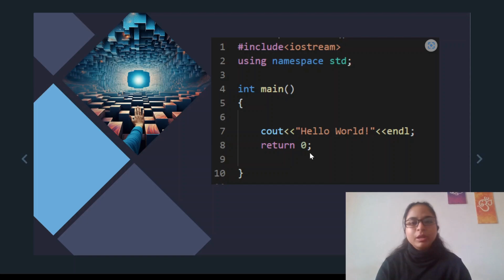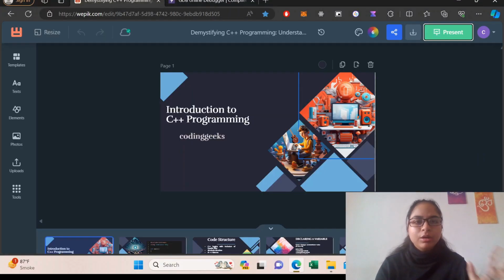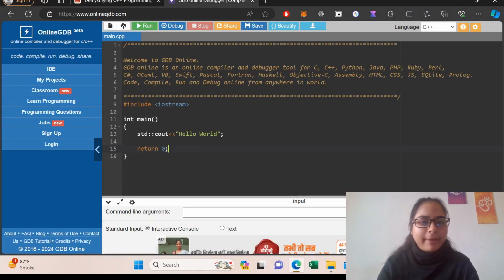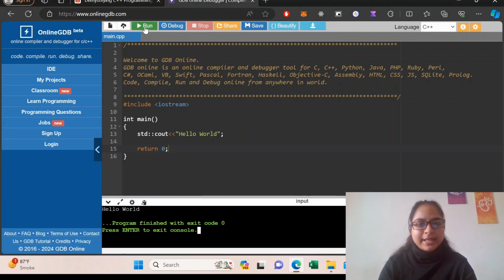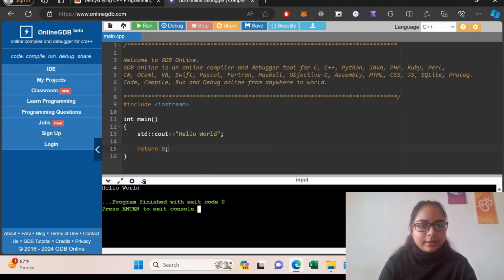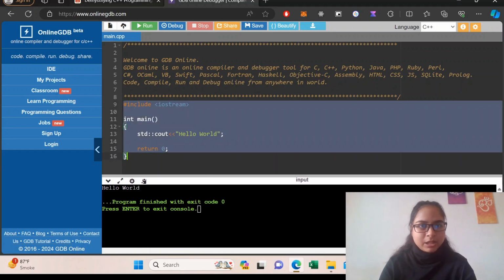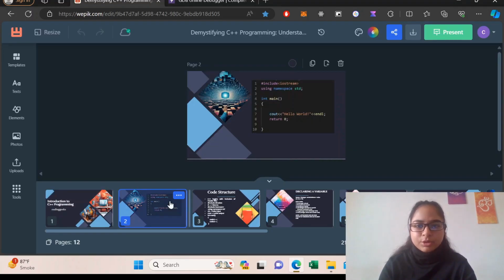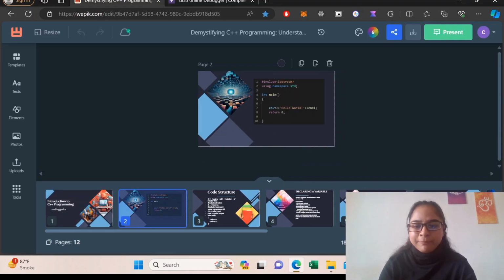That's up to you. Okay, so I'll just show you in my GDB compiler. Now this is also the same thing. If I run this code, you'll get the same answer, hello world. But if you carefully look at this C++ structure, the structure which I have mentioned in my presentation is a little bit different.